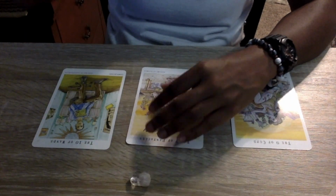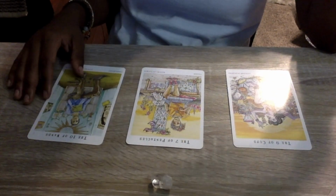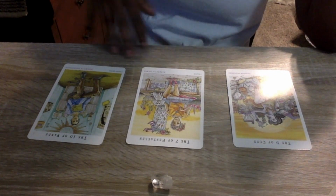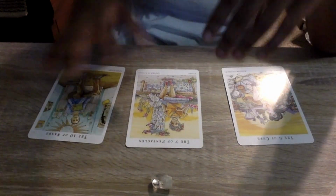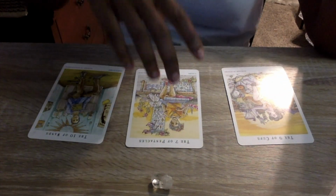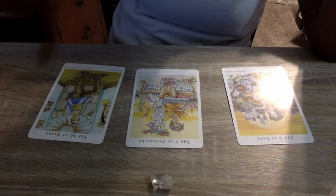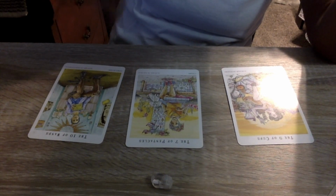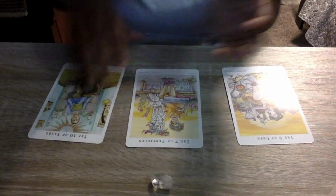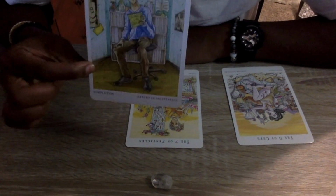The fact that this is the completion card, 10 of Wands at the end, I feel like, if you pick pile 3, you have gone through some cycles, and I think I said it in either pile 1 or pile 2, but this is another ascension reading. So the way ascending works is you go around, sometimes we come back to the same situations, but when you're ascending, it's like a spiral. You're going up. Even though I'm coming back to it, I'm higher up the next time I get back to it. And so when we ascend, we are completing a cycle.